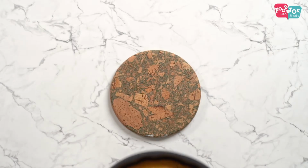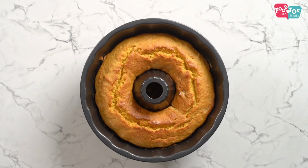As soon as the cake comes out of the oven, we let it rest for a couple of minutes and then soak it in this orange syrup.